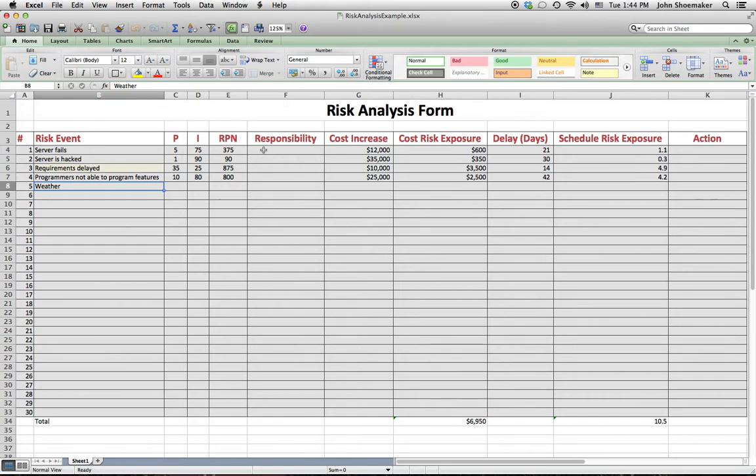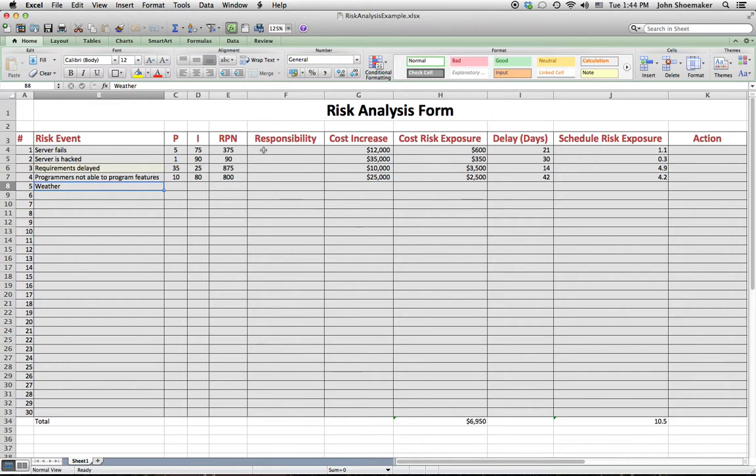I mean, think about it for a moment. If you were working on a project and a particular failure mode occurred that affected your work package, the one you're responsible for, wouldn't you want to know that? Or if you were working on a work package that had a high probability of failure, in other words, it was very risky, wouldn't you want to know that? So let's put in then the name of the responsible person wherever it's possible to do that.